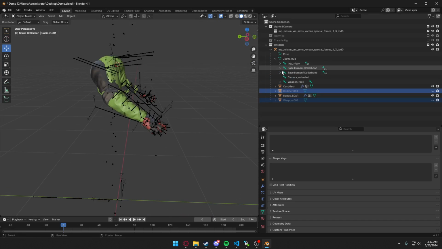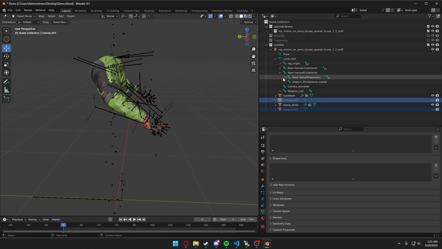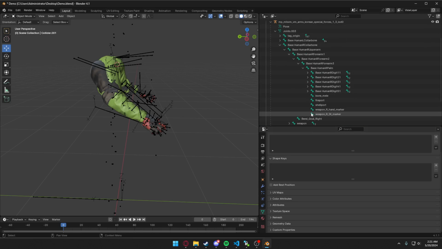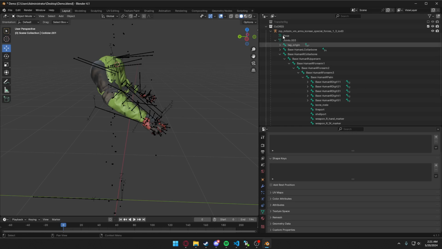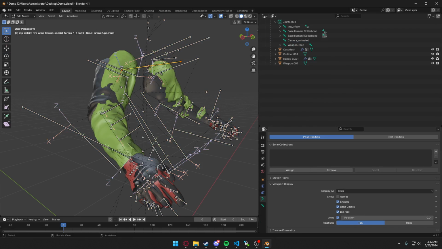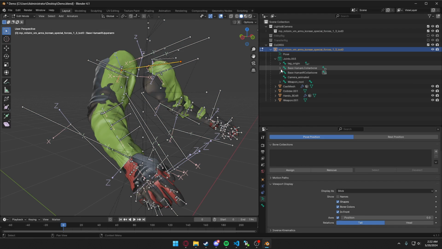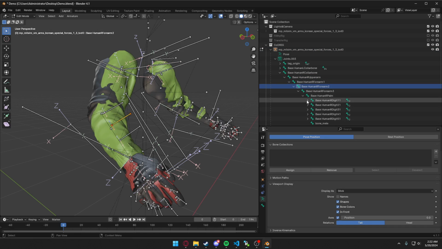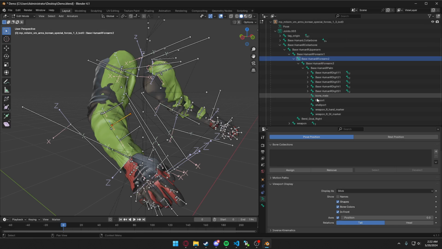What we get to do now is open up the collarbone, and we get to start merging all of these with the Call of Duty rig. This is going to take a while, so preferably get a snack and relax. Now hop into edit mode. So now that we have the full skeleton in edit mode, we're going to open up the right arm first, because that's going to have the other bones we need, like this weapon bone for the melee and all these.